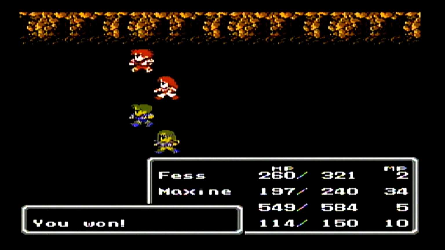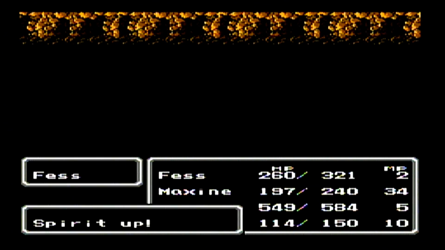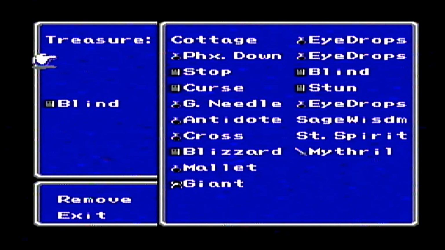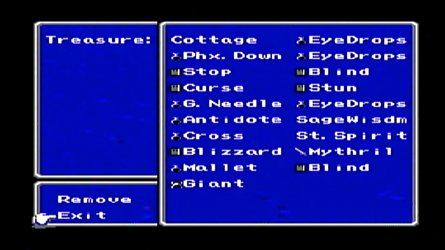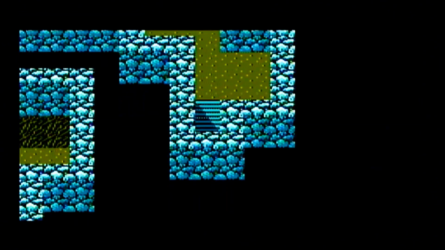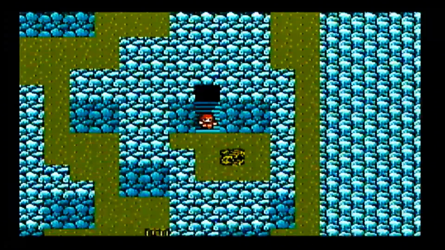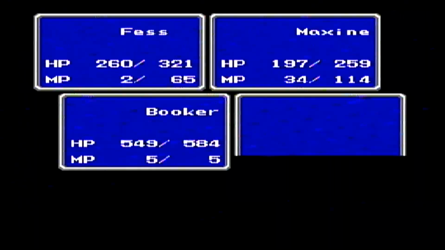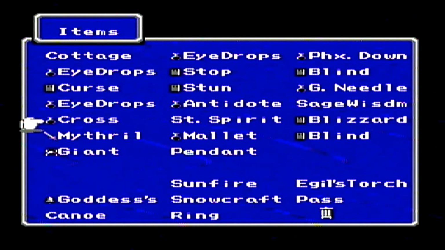Now let's head on down. Fess got some spirit. Hit points up for Maxine. Nice. And we got another blind tome that we can sell. So all these enemies now are starting to drop all this equipment, and most of it we aren't going to use, so we can just sell it and get money for equipment we can't use. So we got the skeleton here. If we examine it, we get the pendant. And now we can just warp on out of here, move our pendant around, put it to the bottom.